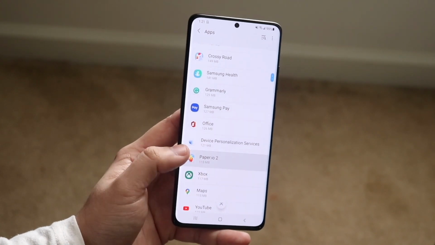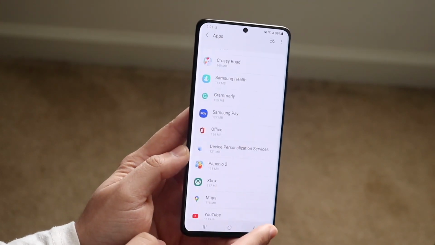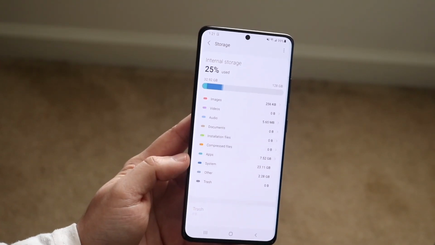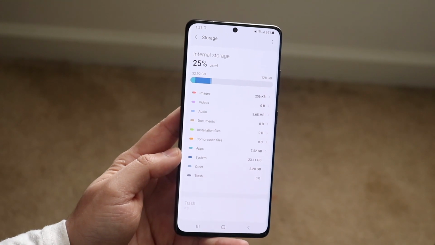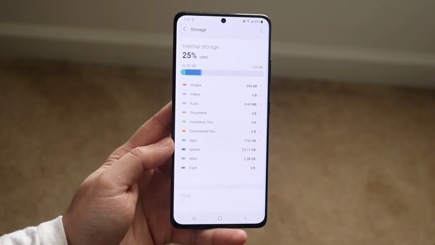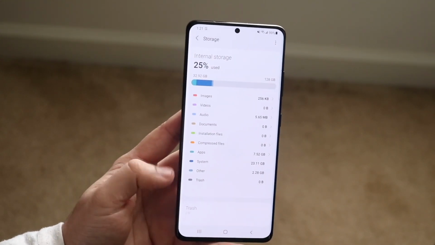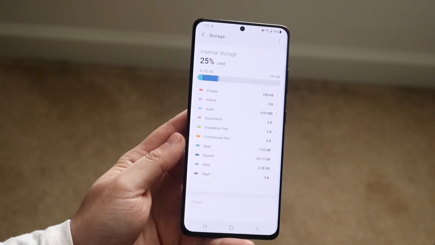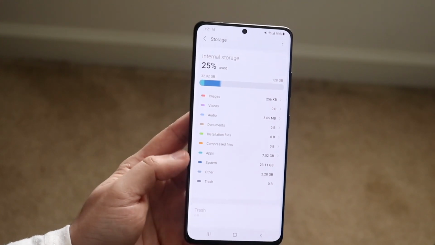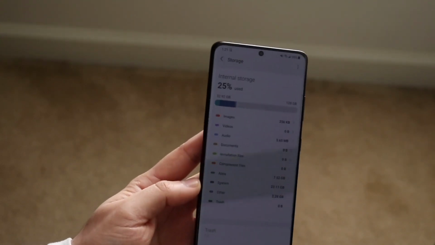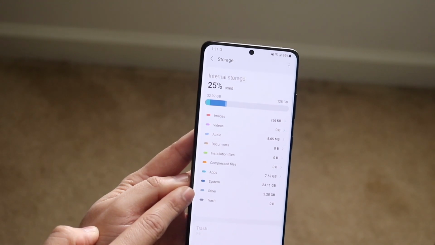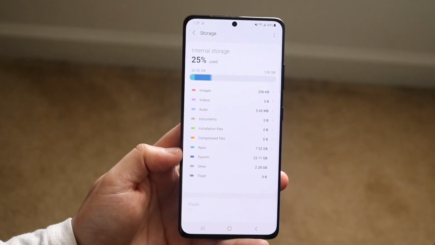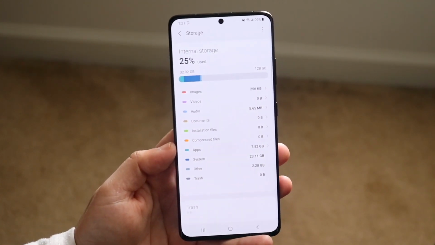Now on top of that, one thing that I've seen a lot of people do, so if we go ahead and hop back into our storage settings, is check if there's any updates available. So typically when updates are downloaded, they stay on your phone until you install them. So if you have an update that it keeps telling you to restart your phone now or install now, you might as well just install that update so it can go ahead and delete that update from its memory. Because sometimes it may be stored on your device, but they haven't installed it. And I think that's what this other storage is here. Maybe the system file, but typically the other storage is sometimes just a software update. So I'd recommend installing that update, and that can end up saving a bunch of storage as well.